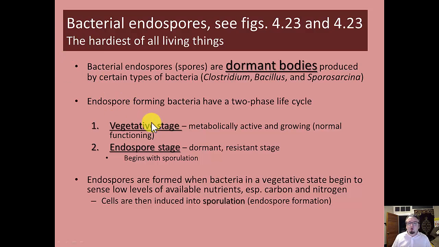In endospore-forming bacteria, what we really have is the active stage, and then an alternative stage where they go, quote unquote, dormant, or they form these dormant bodies called the endospore, which becomes what's called the endospore stage, which makes sense. So this is a stage in which the bacteria goes dormant by producing a shell around itself, and in that shell it can survive almost any condition until the conditions once again become favorable, and then the bacteria can emerge. That's under the assumption that they will once again become favorable. That may not always happen, but if a bacteria finds itself in a favorable spot, it can then emerge and go back into the vegetative stage.